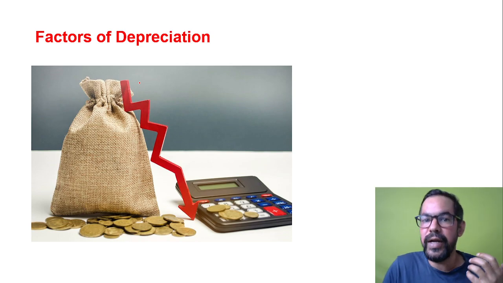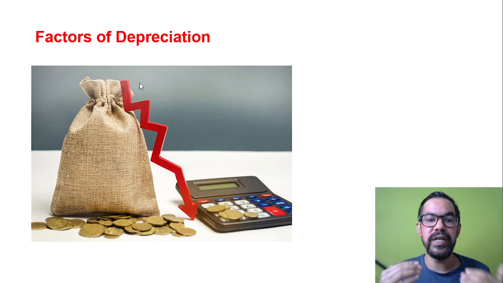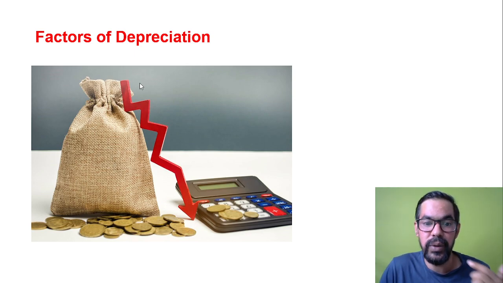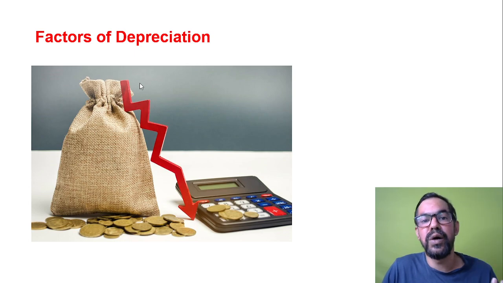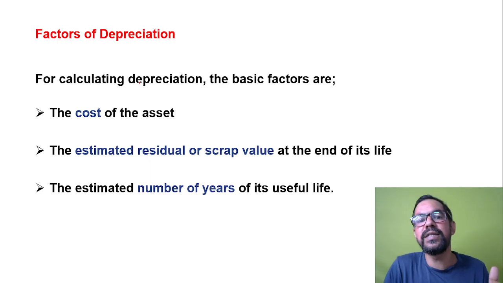Whenever you calculate depreciation, there are some factors on the basis of which we calculate the depreciation rate. These are the cost of that particular asset, the life of that asset, and the scrap value, or we can say the residual value of that asset. To calculate depreciation, you need these particular things.